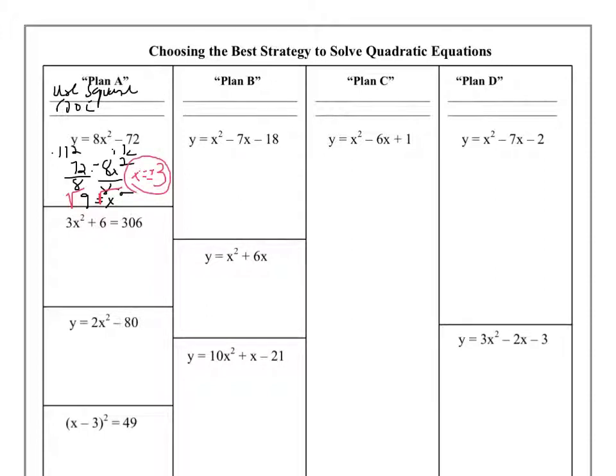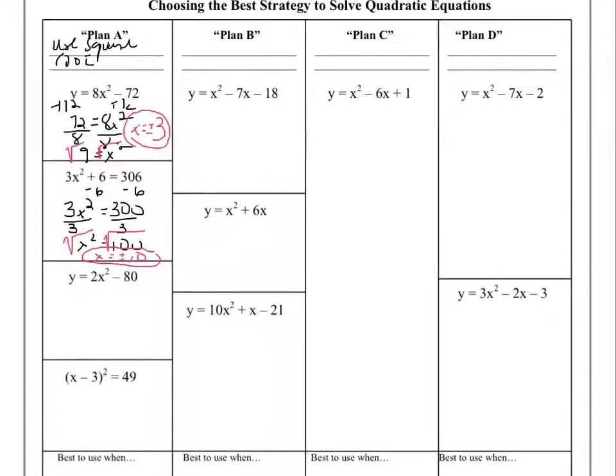Okay, let's try another example here. Again, I want to set the 2 equal to each other, so I'm going to subtract 6. And then I'll have 3x squared is equal to 300. Solving for x, I'm going to divide both sides by 3, and then I'm going to get x squared is equal to 100. So the last step here is I need to take the square root of both sides, and I'm going to get x is equal to plus or minus 10, because the square root is 10, so it could be positive 10 or negative 10.